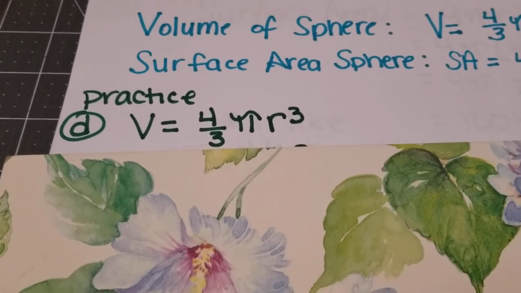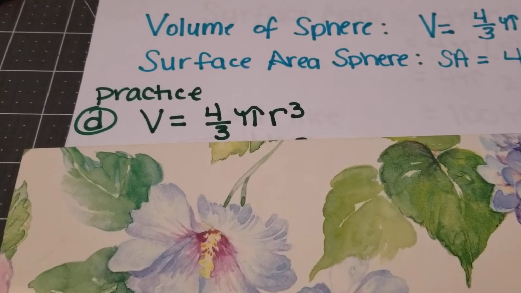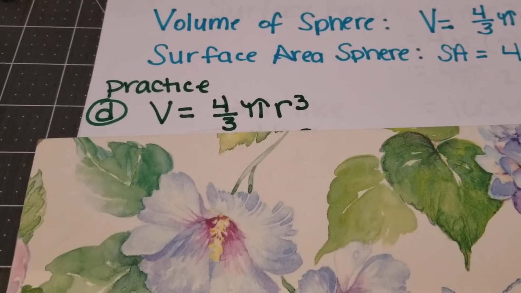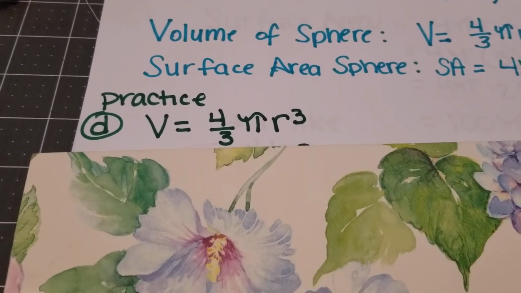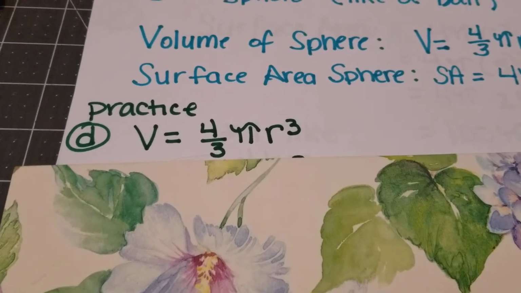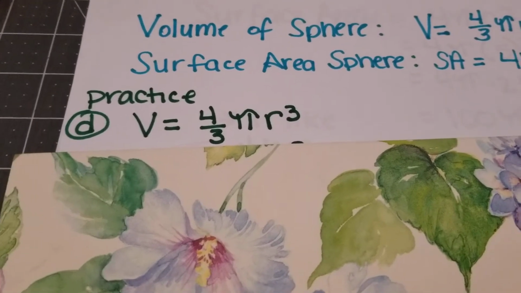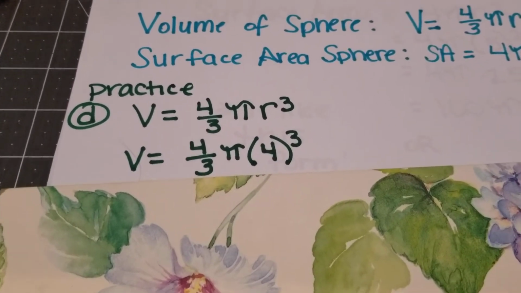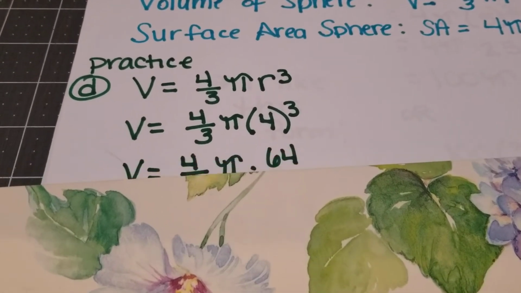If I at least see the formula and then I can follow the numbers, it helps me understand, oh, that number came from that part of the formula. Oh, that person didn't cube the radius. Instead, she multiplied times 3. So I can figure these things out easier if I know what you're doing. All right, so that's the formula. My radius is 4, so I go ahead and substitute that in. Again, good work. I'm showing the substitution.